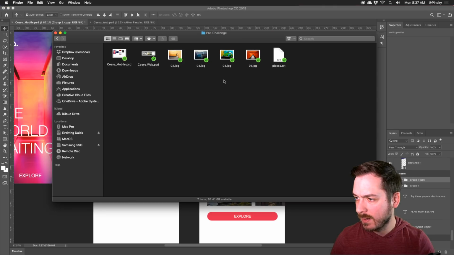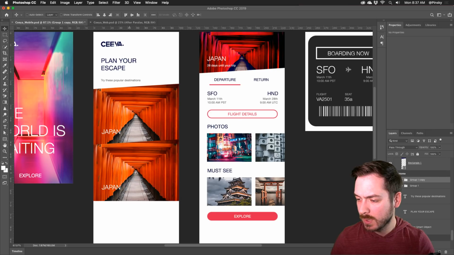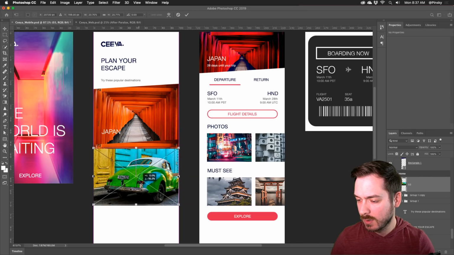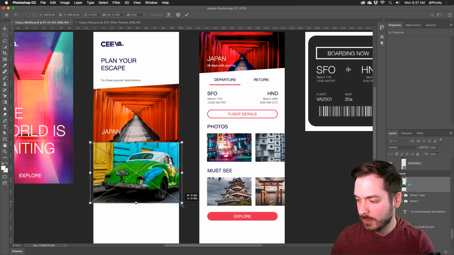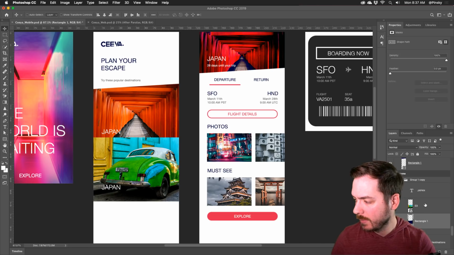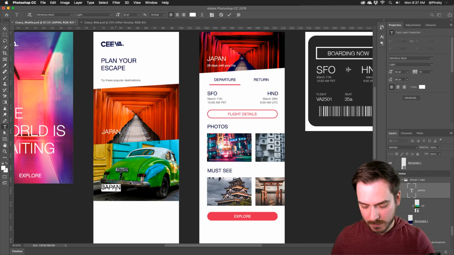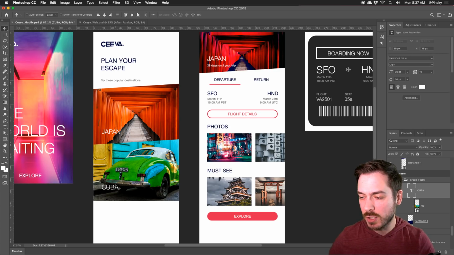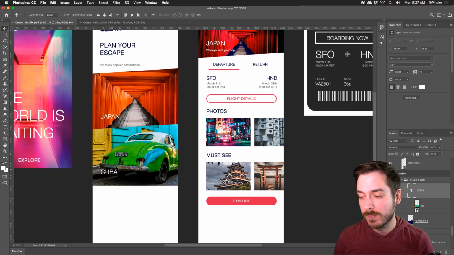And this one, let's add another image. I think this is from Cuba. I'm going to add this one in here. Make this a little bit larger again. Again, don't have to hold down Shift, it's amazing. Put this into my group, get rid of that image, change the text. If I can spell properly, there we go, so Cuba. So now we have two elements, right?